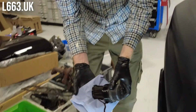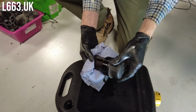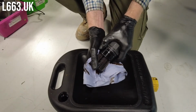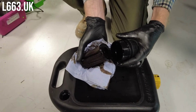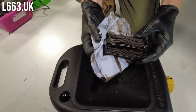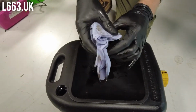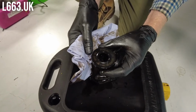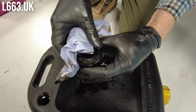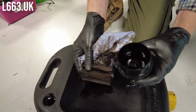Right then. So let's have a look which way it goes. Oh, that light's a bit bright there. That's all right. Right, there we go. So this should come out. Now, I don't think that's got any particular side it goes on. There's no writing on that side. We've got the writing on that side. So should we copy it? We'll put it the same way as it came out. Look, the writing was the one that went into the cartridge there.